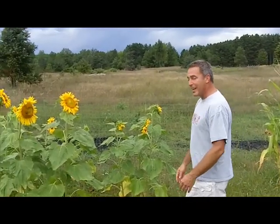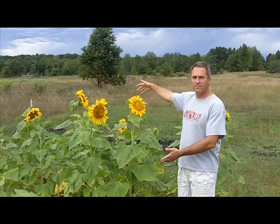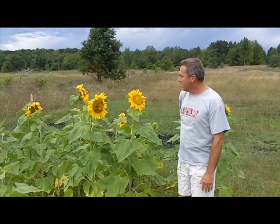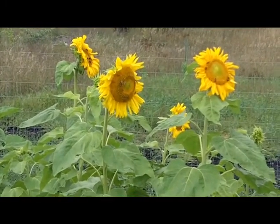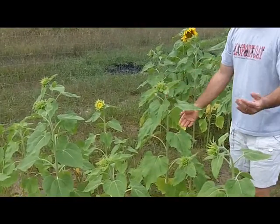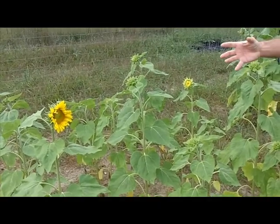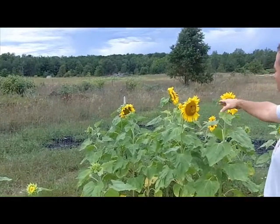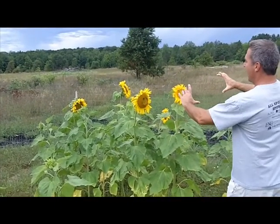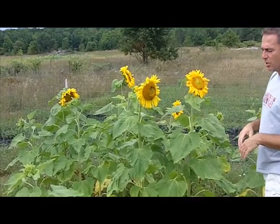Same thing with the sunflower test over here. We again have pictures posted showing the size differential between the sunflowers that were planted here in early June with biochar and compost, and then this plot here with just compost. We have on this side only one sunflower that's opened up all the way, and it's very miniature. You can see the other ones probably have a head in the circumference area of about eight inches.